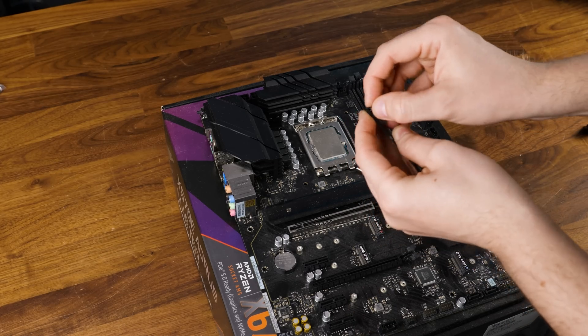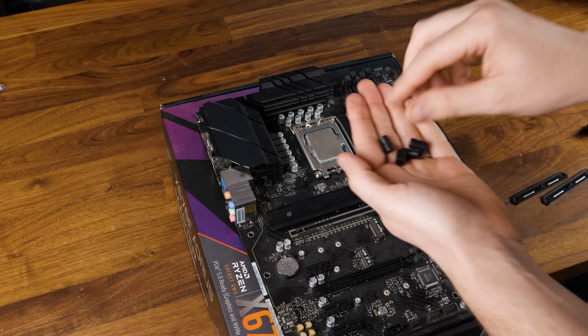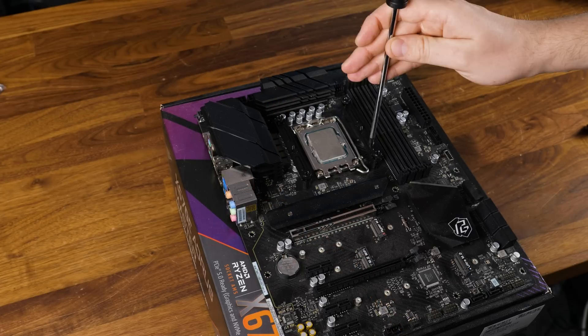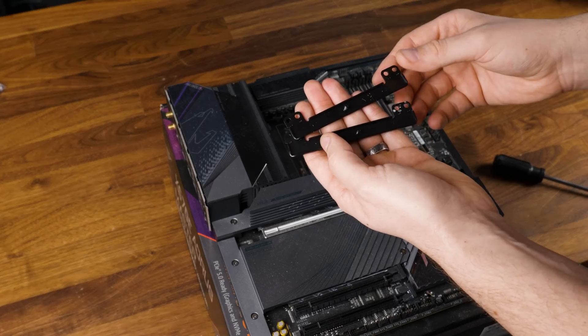Fix them on the other side with the rubber O-rings. After positioning the backplate behind the motherboard, add the spacer, followed by the entire retention brackets left and right of the socket — arrow pointing towards the CPU — and screw them down. Over at AMD, we need to remove the pre-installed retention brackets, and from there we have a choice.